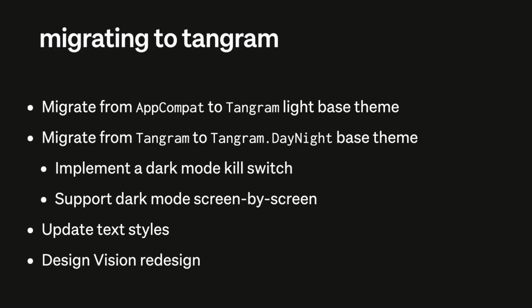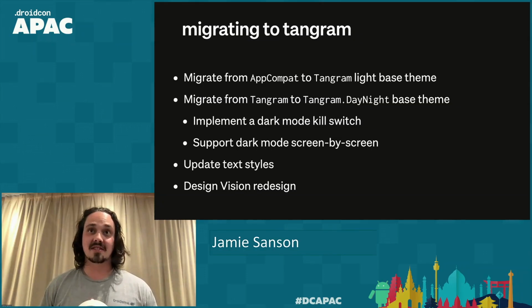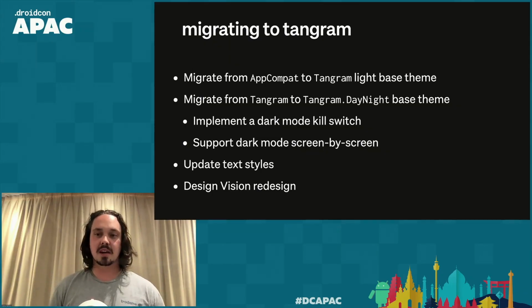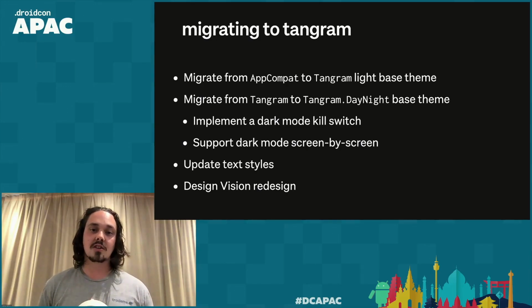Finally, we were looking to migrate to Tangram. And this slide kind of tells the entire story. There are a few things that we needed to do here. So migrate from AppCompat to Tangram, and then migrate from Tangram to Tangram day-night so that we can add dark mode. With that, we wanted to implement a dark mode kill switch such that we can gradually implement dark mode screen by screen.